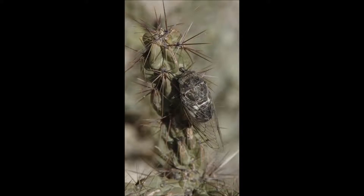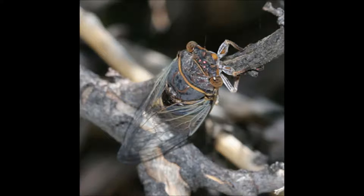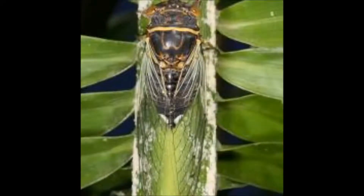The final species found in New Mexico that I will discuss is the Apache cicada, Diceroprocta apache, also known as the citrus cicada. These cicadas could be called medium size, since they grow to about 2 inches in length. Much like the cactus dodger, they too cool themselves by sweating. The Apache's diet is similar to that of the cactus dodger, but also includes desert shrubs.